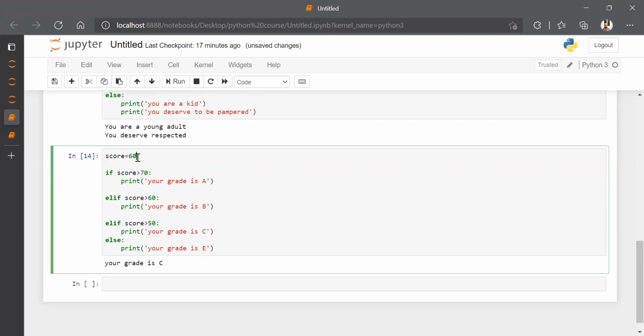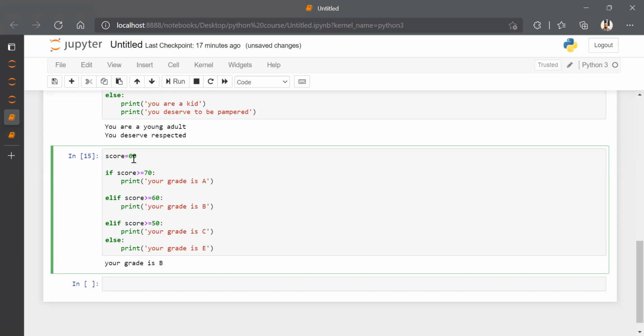And you can see that we have 60 here because it does not satisfy this condition. 60 is not greater than 60. But let's say we have greater than or equal to, which is this, then our grade should be B because this condition is satisfied. Then it executes this. You can see that we have two elif now. You can have elif as much as possible, but you can only have one if and one else in a block statement. Else is optional also. You might not have else. If you don't have any statement to execute when all conditions are false, then you might remove this else statement.